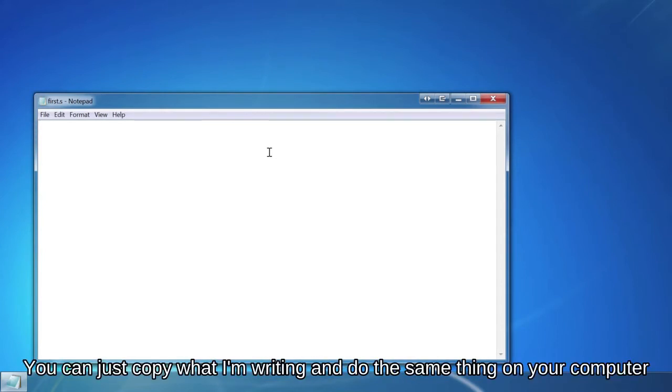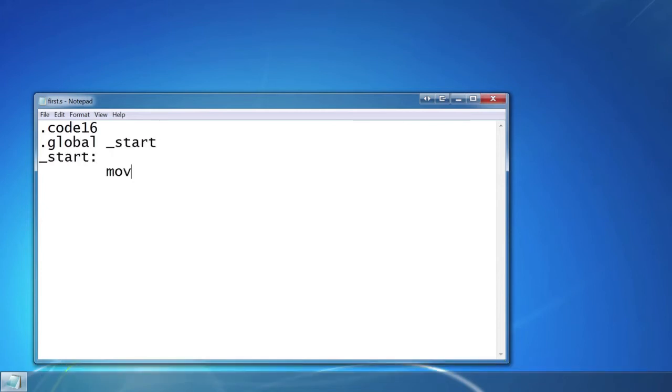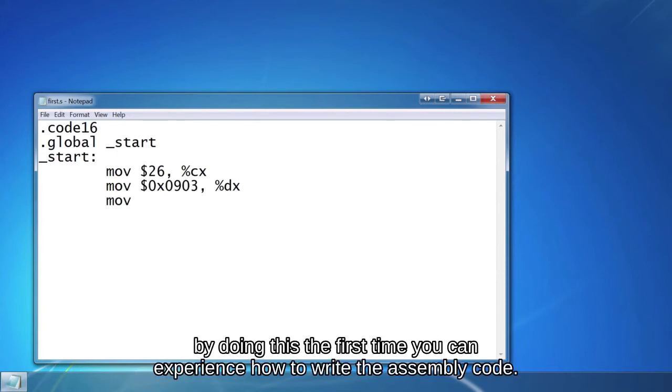You can just copy what I'm writing and do the same thing on your computer. By doing this, the first time you can experience how to write the assembly code.